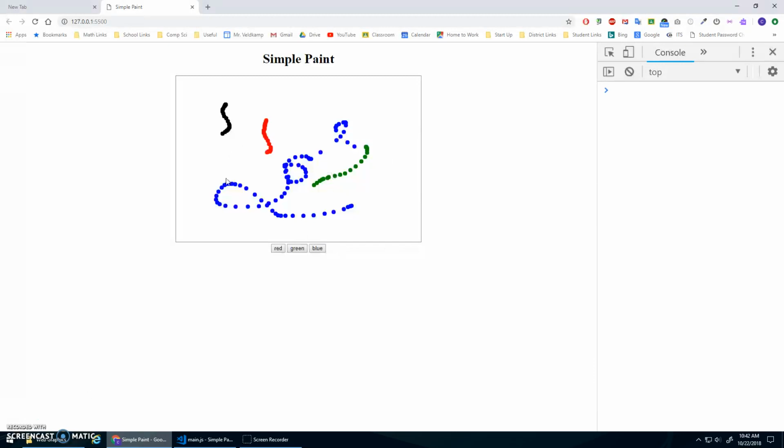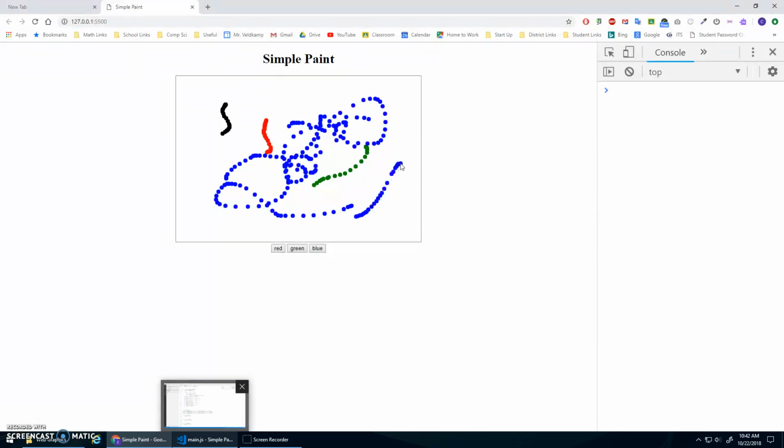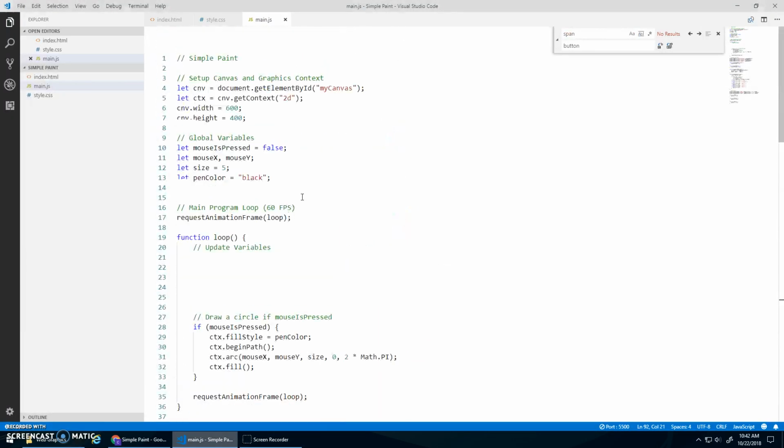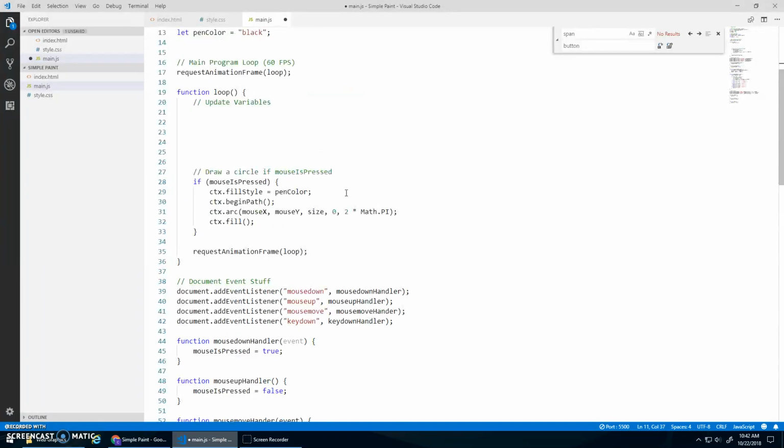Okay. Last thing I'm going to try to squeeze in here: this dot stuff doesn't look very good. I'd like to draw a line. When I move, I'd like to draw a line from the previous mouse location to the new mouse location, and that should be a lot smoother. To do that, I'm just going to add some more variables here, pmouseX and pmouseY, for previous mouse X and previous mouse Y.